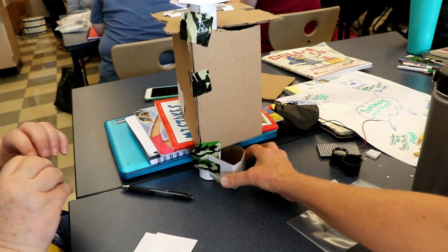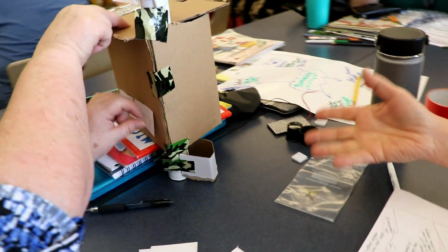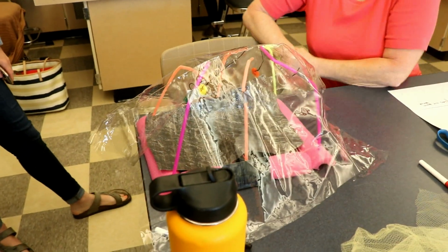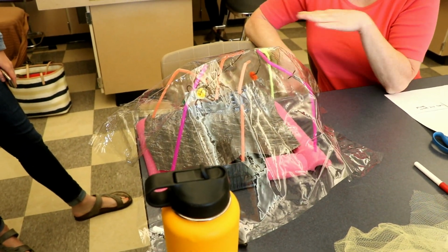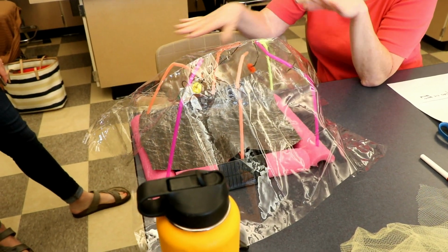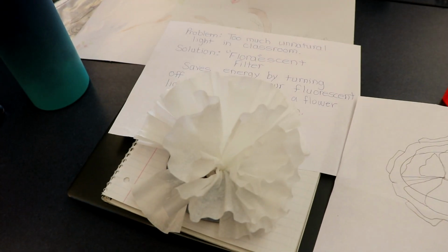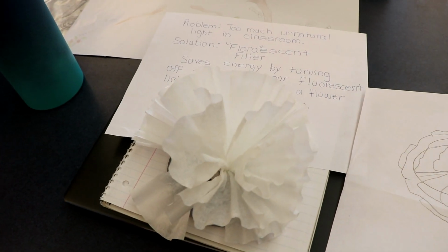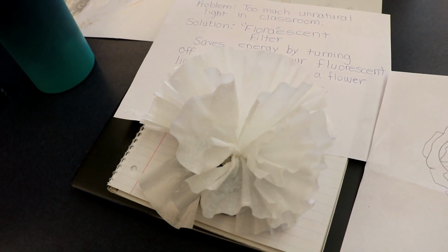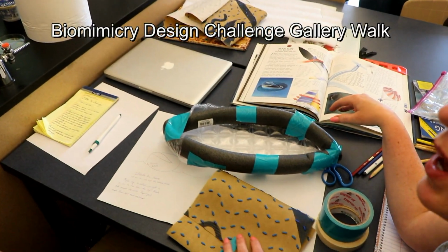We have storage underground, and we have storage containers that have all your water, food, and all that. And they have a covered area. And the bottom is rubberized, so that way it protects, like Safeco Field. It helps adjust the brightness of your fluorescent lights in your classroom depending on how much natural sunlight you're getting, and it mimics the flower. Like the jellyfish is what it is.